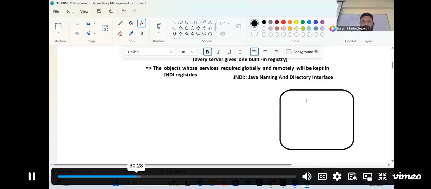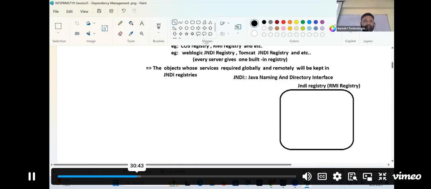Super. This is my JNDI registry, guys. Something like the RMI registry.